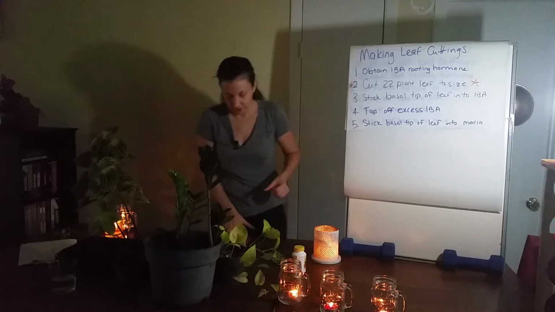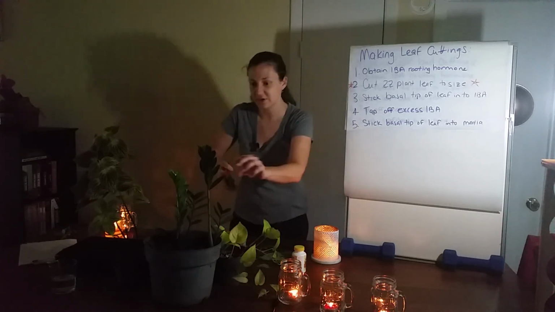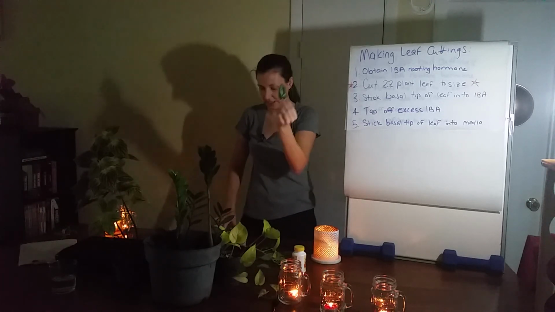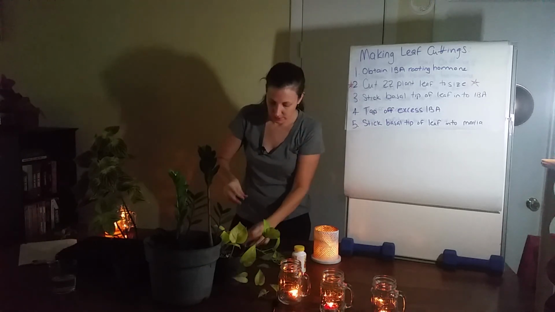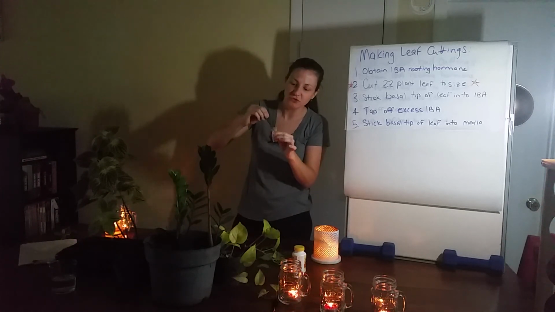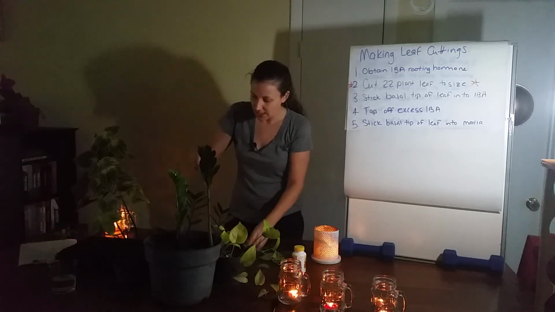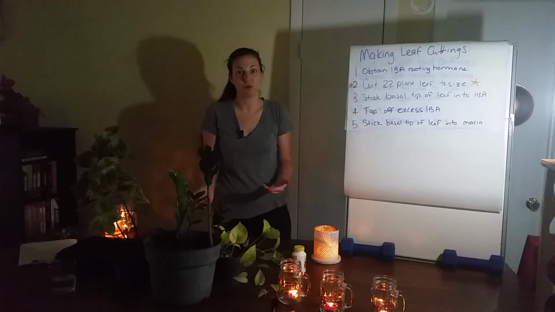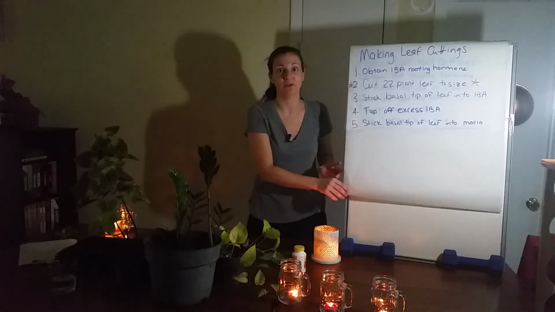All right, so again, we're just going to take our clippers, go right up to the stem, clip away a leaf, take that little petiole, stick it into the rooting hormone, give it a little shake so you have a little bit of it on there, and then you're going to stick it straight into the media. And that's all you have to do to grow new plants. And these will take a couple weeks, but then they're going to put out roots at the bottom.